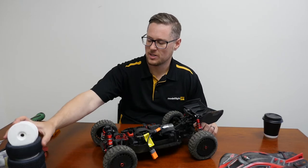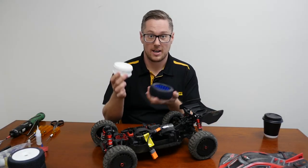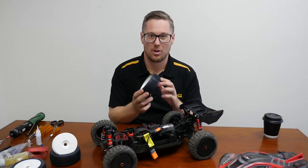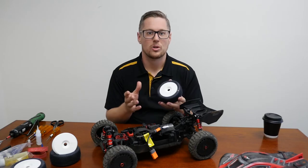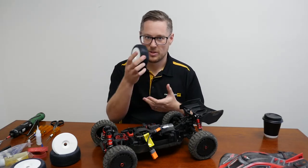So we've got ourselves some tyres. I've taken the rim off this one — they are a set that we'll glue ourselves onto some Team Lacey Racing rims. You can buy these in pre-glued. It is called a Pro-Line Blockade in a soft compound. This is a race tread pattern that'll work really well on most racetracks. It'll work well on our track here at Southern District, so we've decided to go with a set of these.